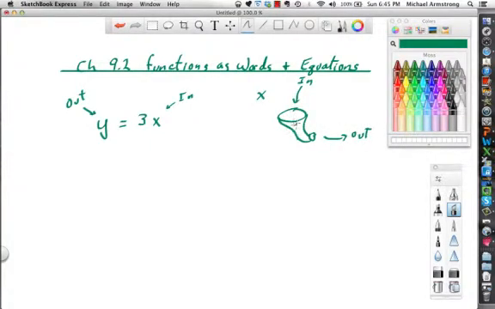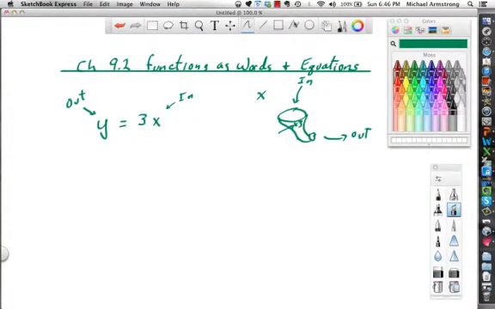And this little machine is multiplying times 3. Now don't get confused. This x is not a times sign. This is just a letter x. But the function is multiplying 3 times. Whatever the x is gets multiplied 3 times because it's 3 times x here. And what comes out is 3 times as big.